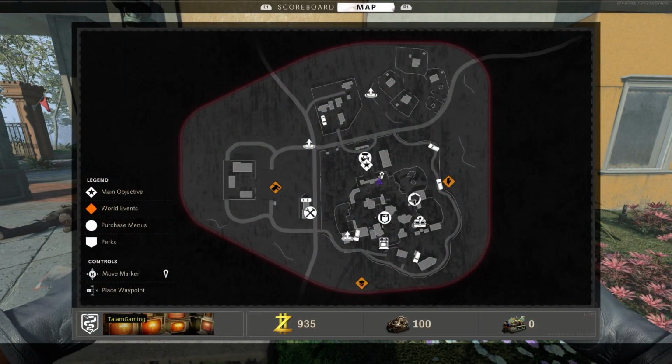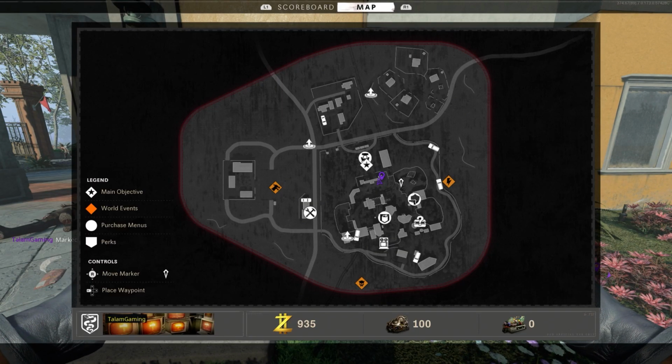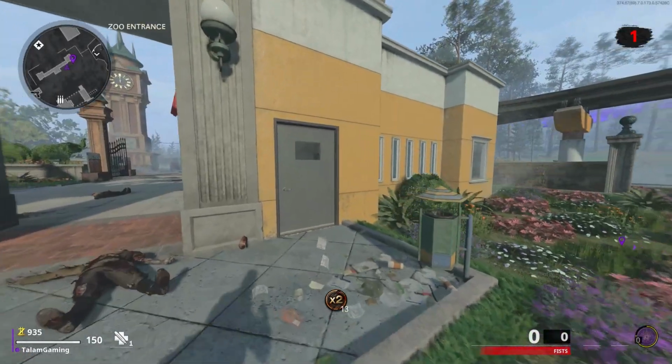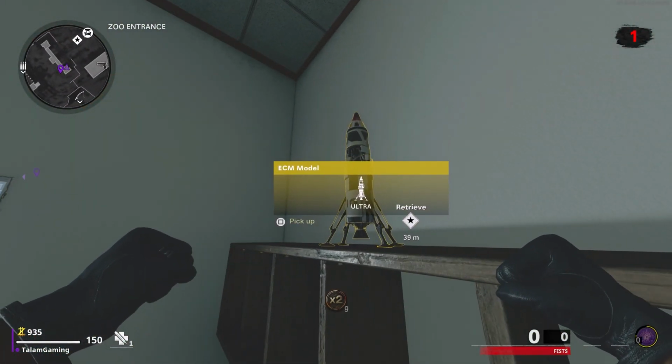To find the Requiem artifact on Zoo, you want to head to this area right here. And when you get here, it'll be this building, not that one over there, but this one over here. When you open it, it's going to be on top of this shelf, and you want to pick that up.